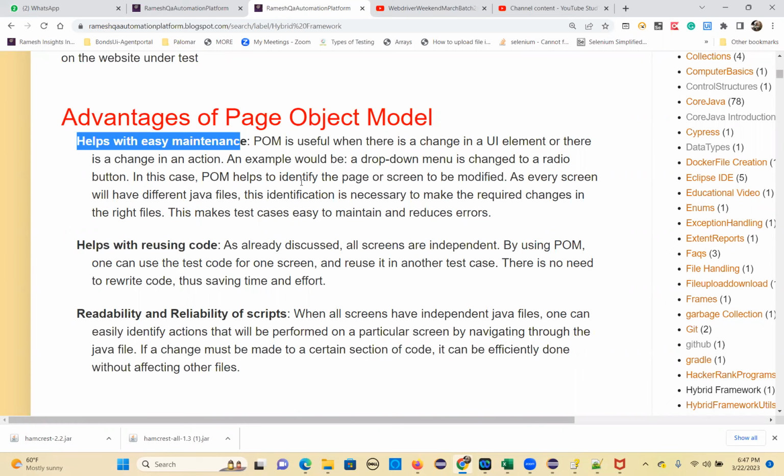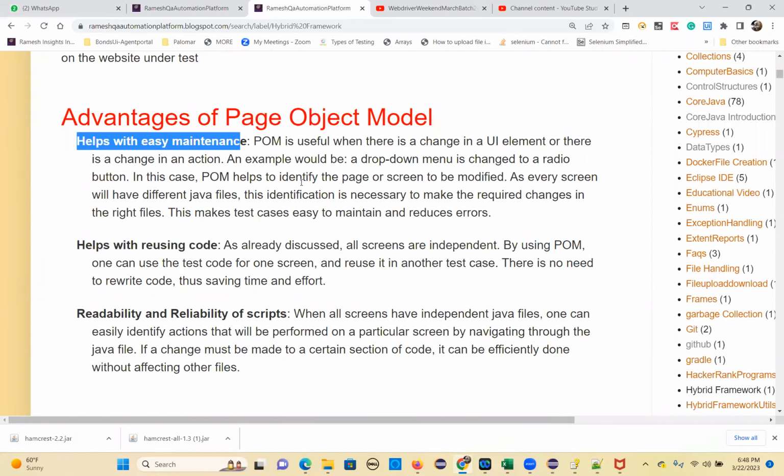You're going to use only the element name, the reference name. The name is not going to change, only the value is going to change. So that's why it won't affect. That's why maintenance is very easy and not a tedious task. Only one file will need changes.